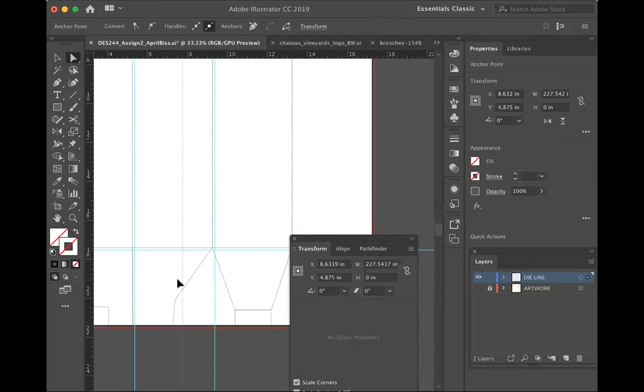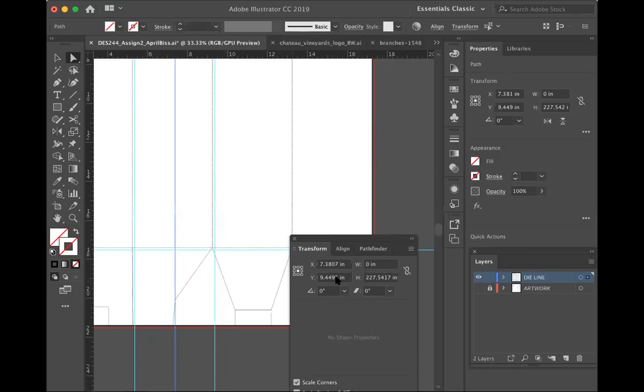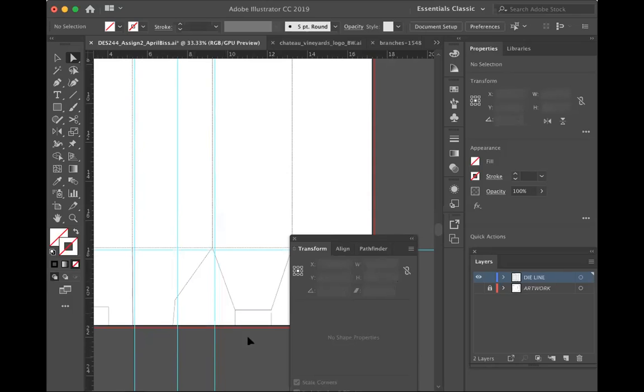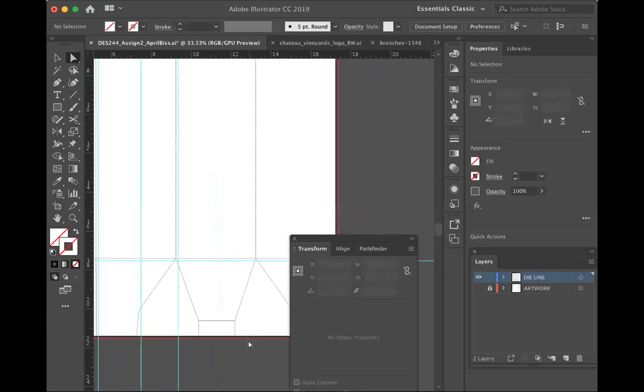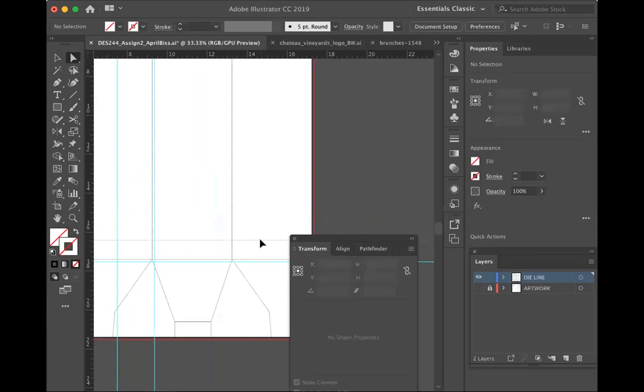Now I would probably set one here because this is where it's going to trim right there. And I would just do a positive 0.25. And then it's going to trim here, so I'm good.